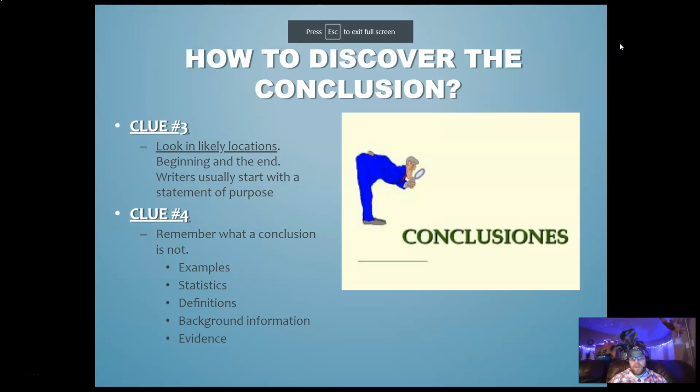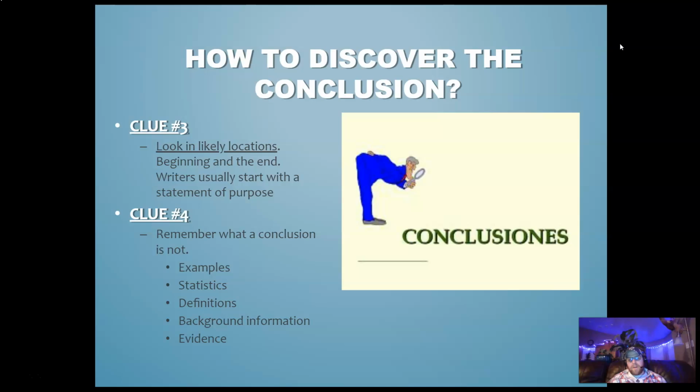Look in the likely locations. A lot of times they'll state their argument right in the thesis statement, which is a good idea. I think that is good writing. If you know what their conclusion is at the get-go, you can see the rationale for that thinking instead of trying to figure out what they are talking about. Although oftentimes they'll put it at the end, so that's where a conclusion is, and sometimes they'll just restate it, so look in the beginning or the end, and you'll most likely find the answer.